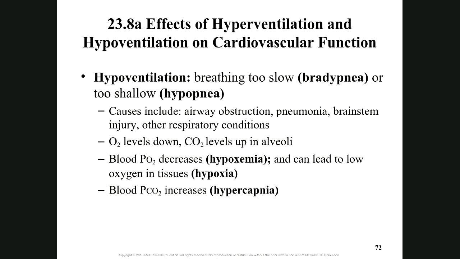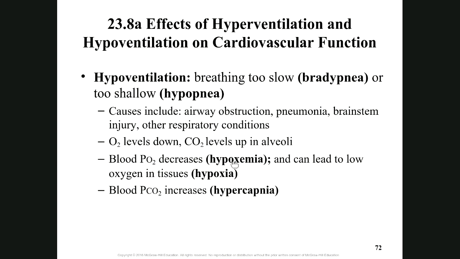The meaning of hypoventilation is when you breathe too slowly. We call it bradypnea. Bradypnea is the other name. And sometimes the breathing pattern is too shallow, which we call hypopnea. The causes which can make hypoventilation are obstruction of the airways, pneumonia, injuries in our brain stem, and also respiratory conditions. At this time, the level of oxygen is down and the level of carbon dioxide goes up.